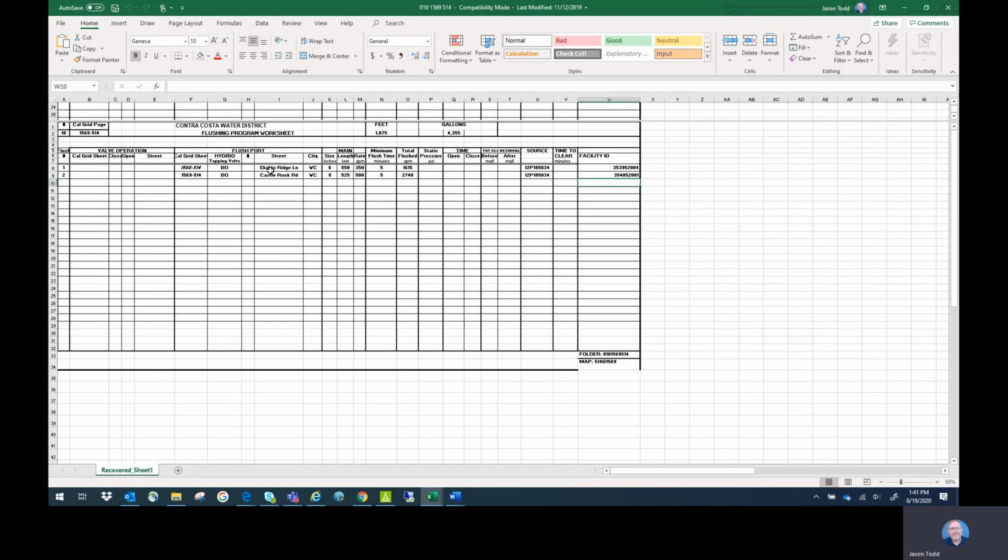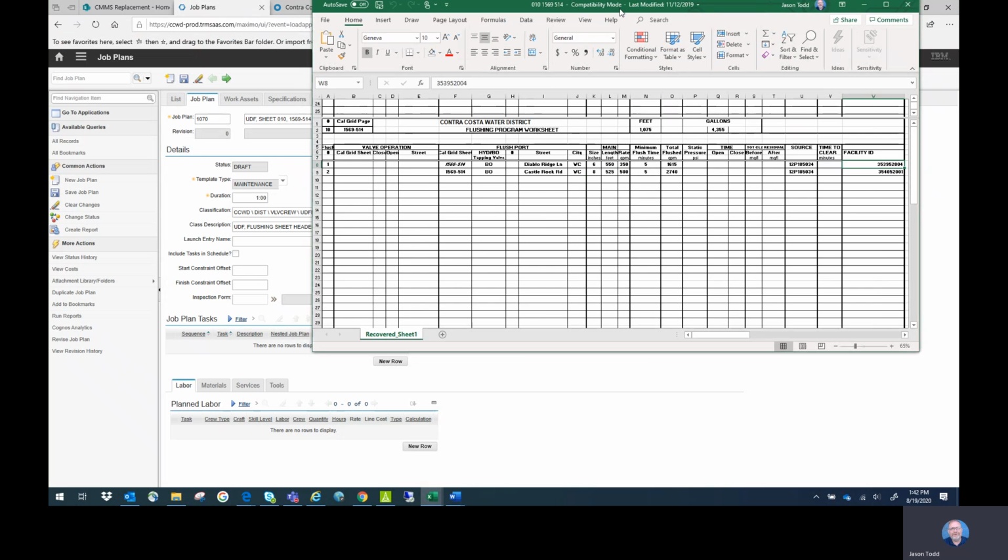You know, first step is this blow off at this location. It's 550 feet. You're going to flush at 350 gallons per minute for 5 minutes, and it gives you the total gallons flushed. So I have that for both the steps here. And what we've done ahead of time is we've gone in, located these 2 blow-offs on NGIS and found the facility IDs, and I've recorded them in this column. So these are my 2 facility IDs. This will allow me to create this PM. So this is where I'm getting the data from.